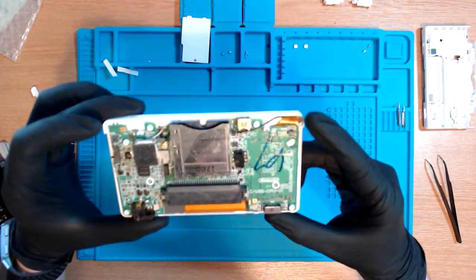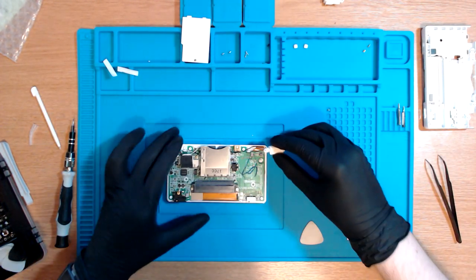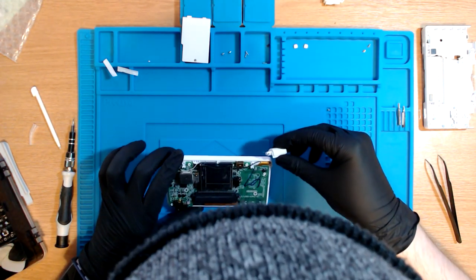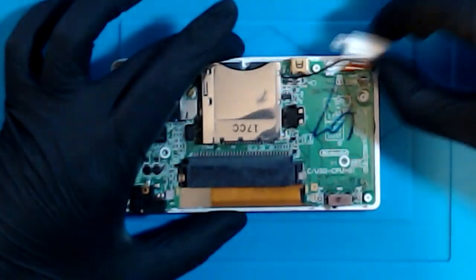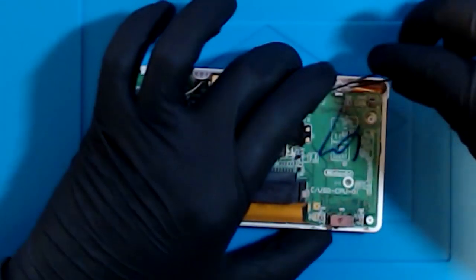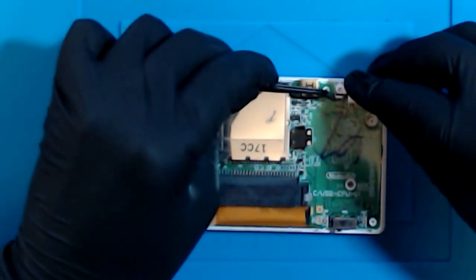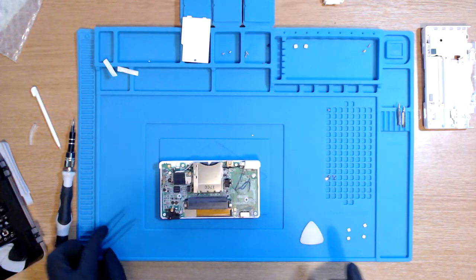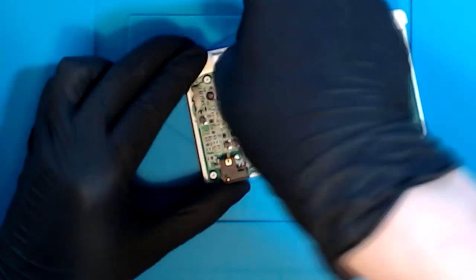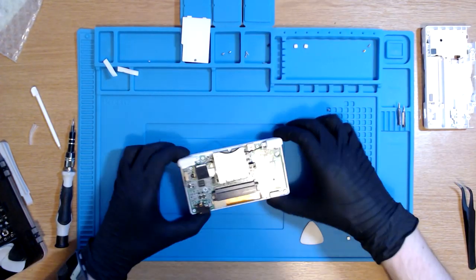And now we need to just put our trigger buttons back on as well. And now apparently this part's quite fun. You need to grab the spring and you need to put it back into the place it came from, which I don't know where is. I see it. That's one in. Music to my ears, man.